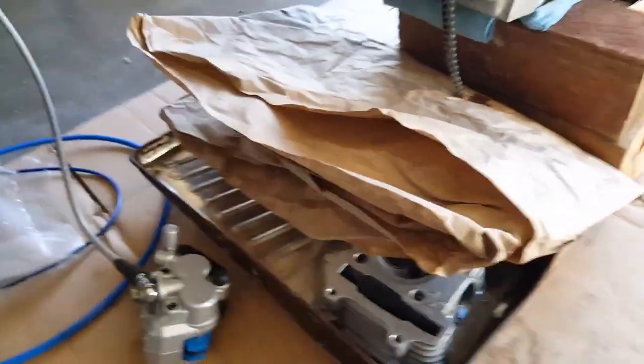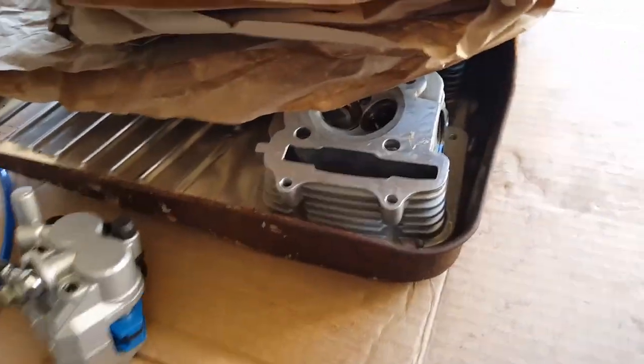Alright, going back to our progress of what we did as far as cleaning up. I'm also thinking of actually doing this to the cam chain. I'm not sure if one base gasket will be enough to not cause the cam chain to be so tight.